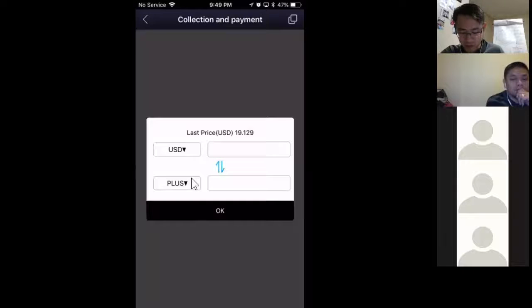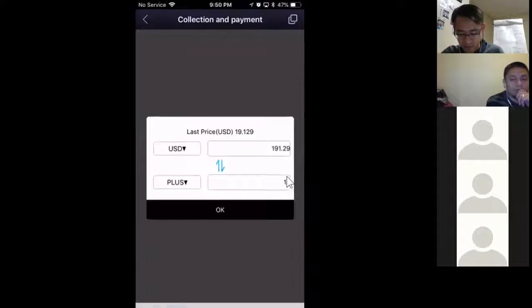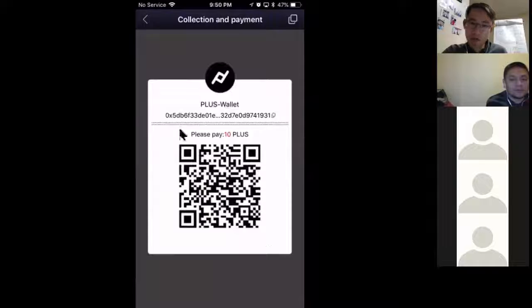Okay, so if I want to transfer 10 PUS token, right? So I enter 10 PUS token right here, and I click confirm, and I click OK. Then they will give me a QR code. So if I have another cell phone, I can scan that code.